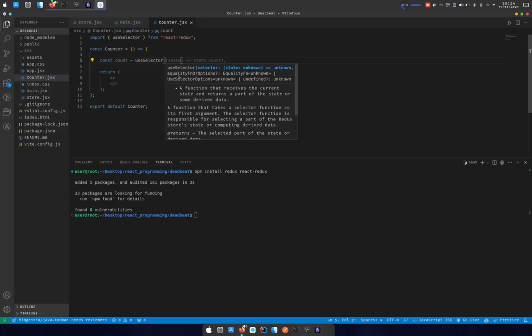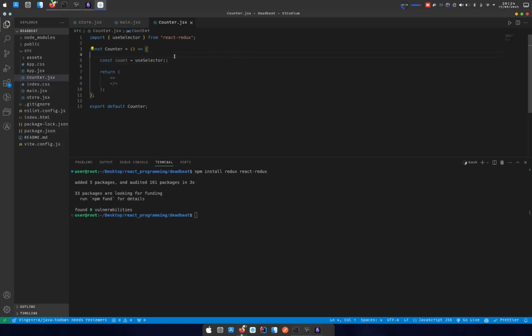a fat arrow function, and this fat arrow function takes a parameter. So let me just walk you through step by step. We will pass a fat arrow function like this. Let me create it without parameters for me to show you what is happening. A fat arrow function looks like this, and because it's a single line, we don't need to have anything over here, or we can choose to have brackets like that. It doesn't matter, but because it's a single line, it's not really necessary.